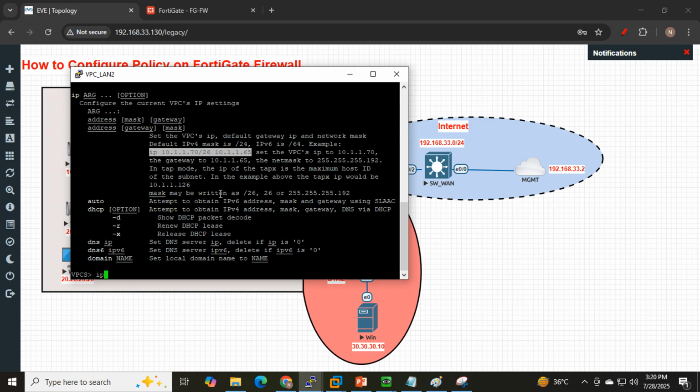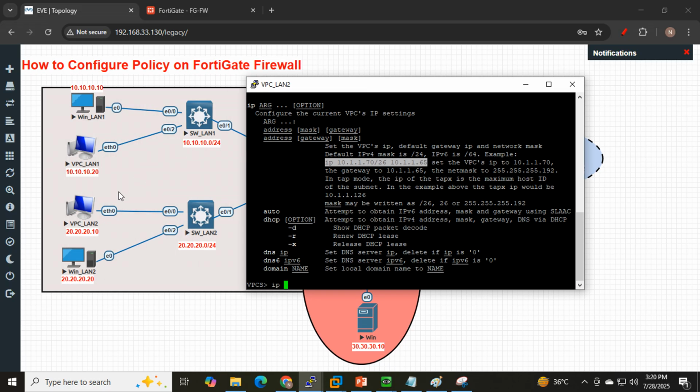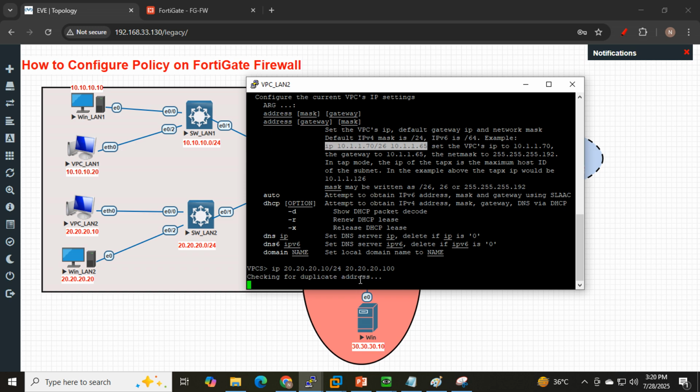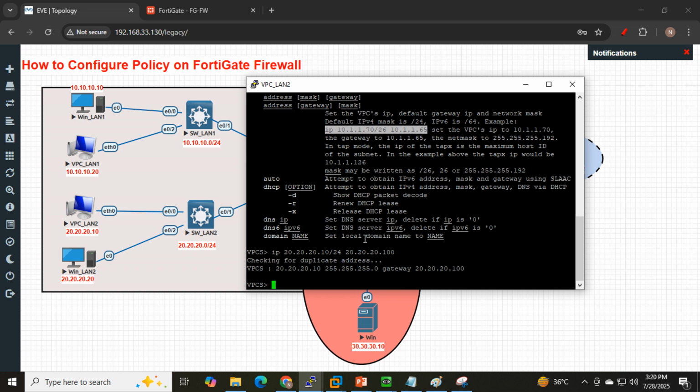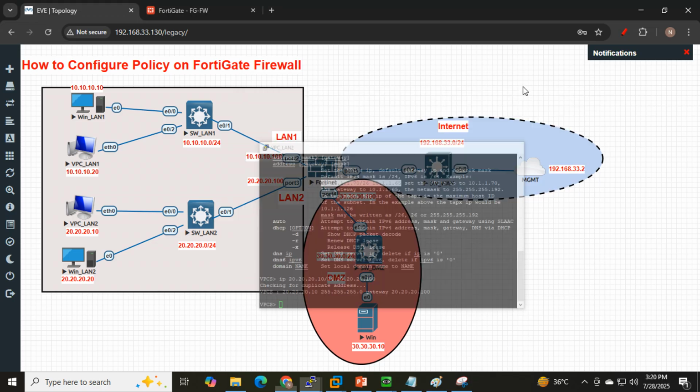As per our topology, the IP is 20.20.20.10/24. And what is the gateway for this? 20.20.20.100. Just click enter and it will assign the IP for this particular VPC. Okay, so all the things have been done.